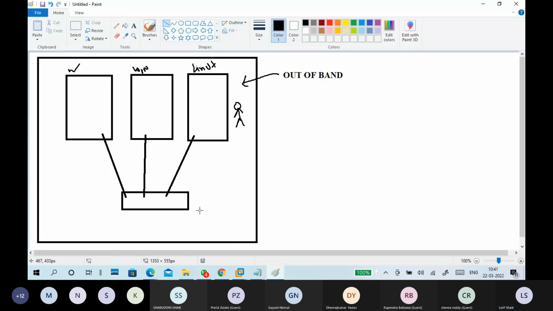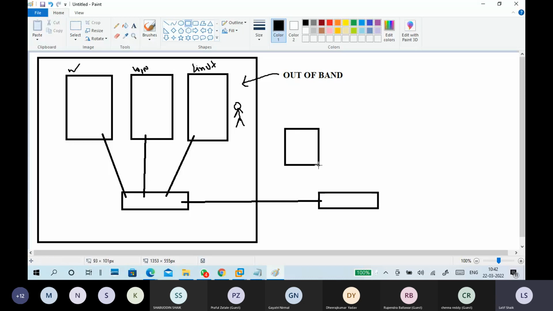Now, just for example, I'm trying to put a normal diagram. Normally I use a straight line only for showing it. We are all connected to the network, but some people get doubts.